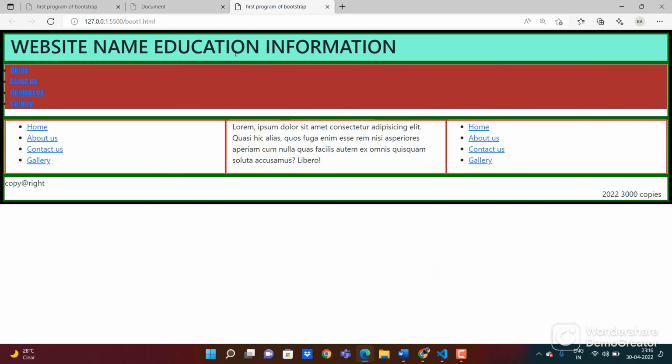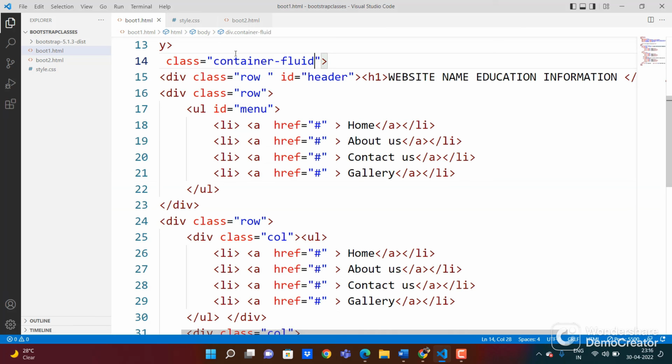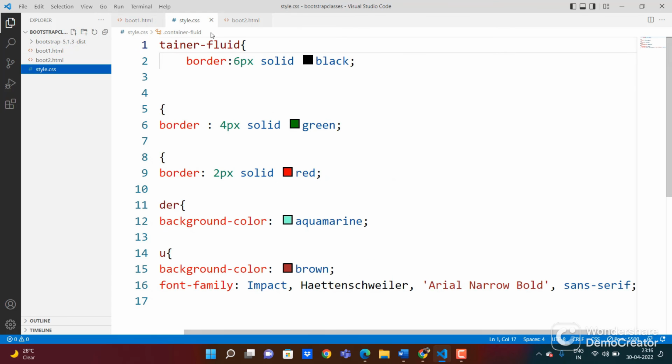That means 100% of your browser is going to be occupied whenever you are using the container fluid. Container means the exact measurement it will take. Container fluid occupies the complete browser, whichever browser you are using. So we are going to be using only the container, not the fluid.